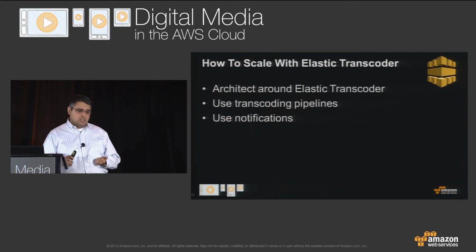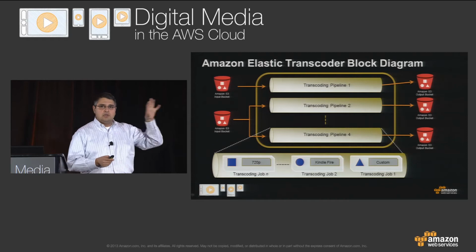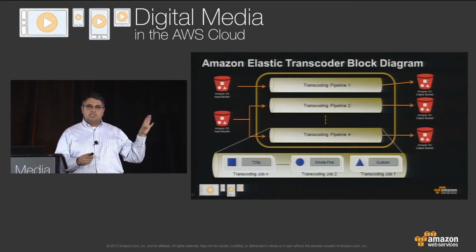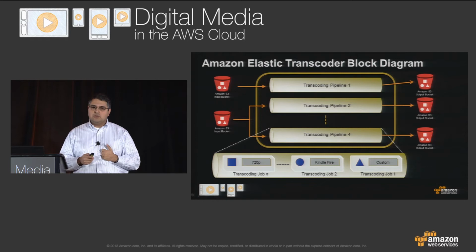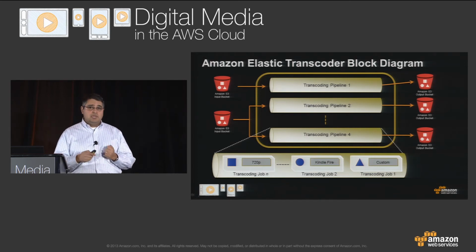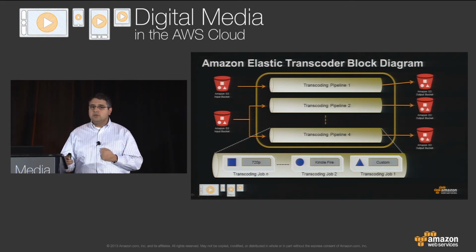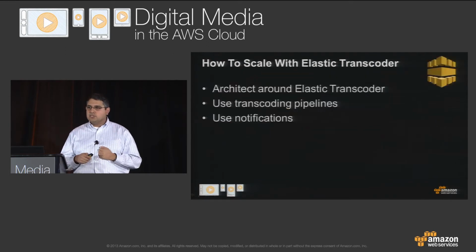Another way to scale with Elastic Transcoder is we make extensive use of the Amazon notification service, AWS SNS, Simple Notification Service. It's a publish-subscribe model that will let you know what is going on in your system. When a job is submitted, a notification can be issued. When a job has completed, a notification can be issued. If there's an error or a warning, a notification can be issued. What this means is that you don't have to keep polling our API a million times a second to figure out what's going on. You just wait until you get notified. And that makes everything more efficient for every party that's involved.